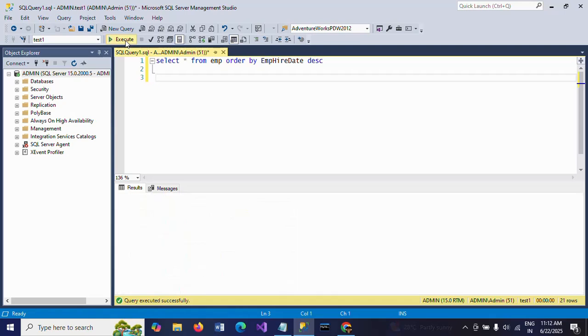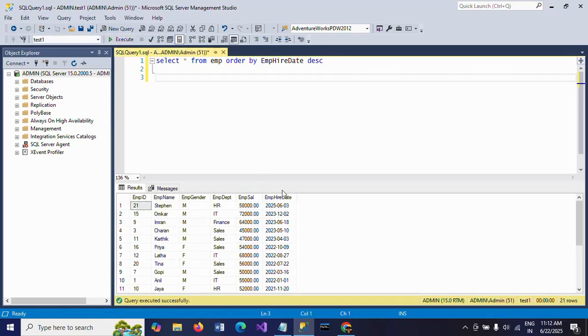So the data will be sorted from the latest date to the oldest date. The oldest date here is 2019; this is the experienced employee, and this one is the latest joined employee.